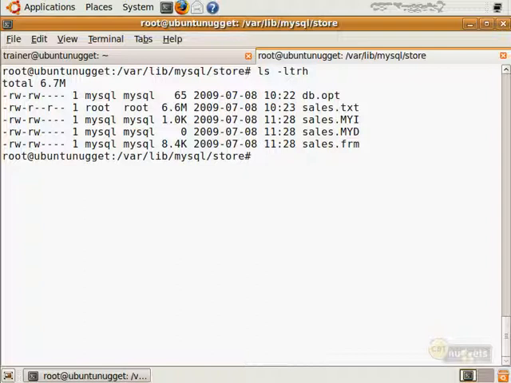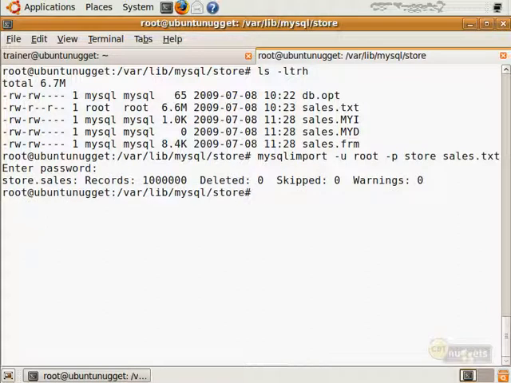And we're going to use an external tool now called MySQL import, and we'll authenticate as root user. We're going to spend a whole nugget on data import and export later in the course, so just roll along with me here as we use this tool. What we're going to do is specify the target database, which in this case is store, and then we're going to specify the name of our file, which exists in the current directory. So we'll put in our MySQL root password, and it looks like it took it.